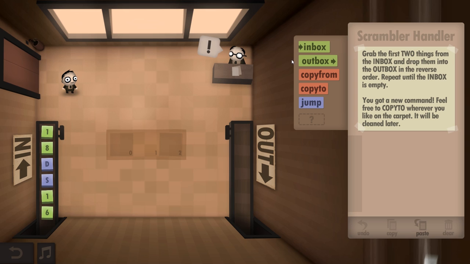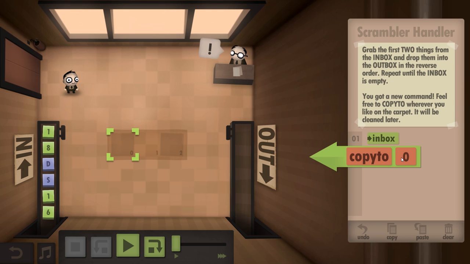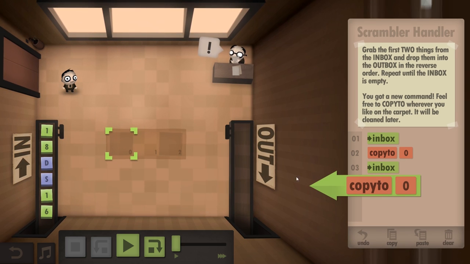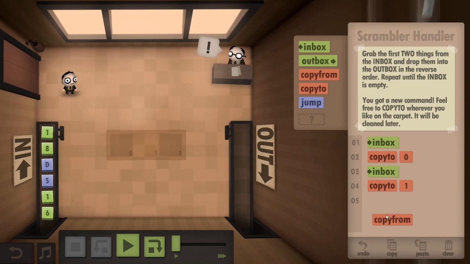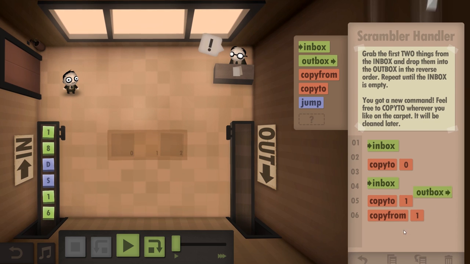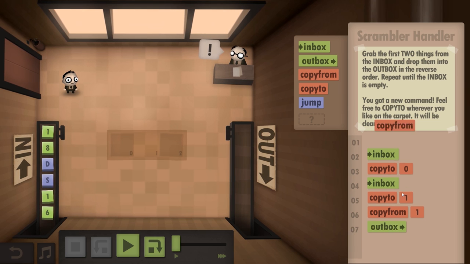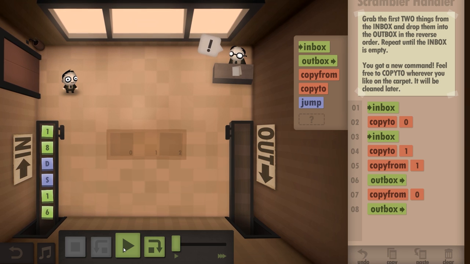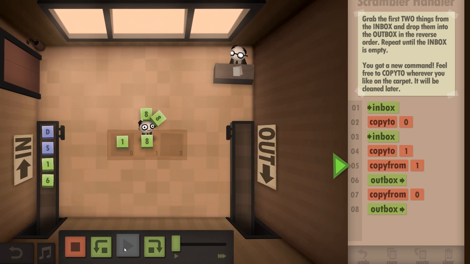Okay. So now you've got two, I can copy to the boxes in the middle. Right. So it says the first two things. Inbox, copy two. Zero will do nicely. Then inbox again. Copy two. And we'll put that in one. Then copy from one into the outbox, because it says reverse. Then again, copy from zero into the outbox. Let's give that a go. Yeah, you can give that one a go.